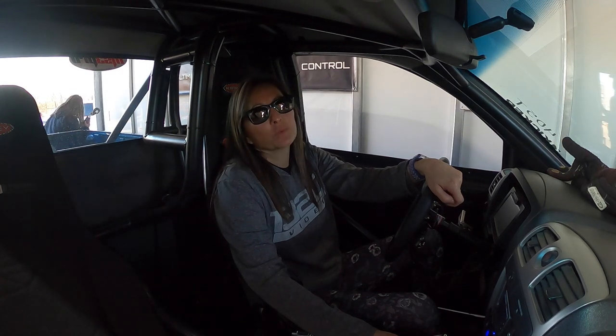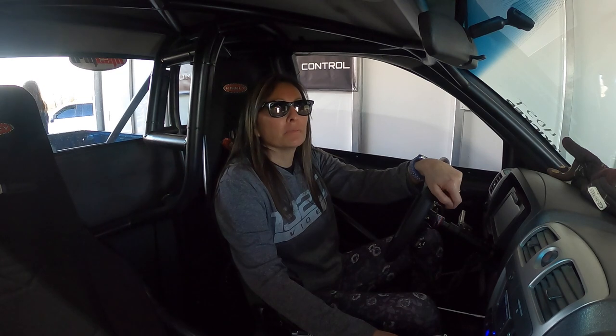Day at the track today. We made probably, I'd say about 6 passes. First pass was pretty good. That was just to make sure everything's set and ready. And so the second pass was where we turned it up a little bit and we had some shifting issues. And then went back out there. We made 3 more passes and they all went relatively okay.